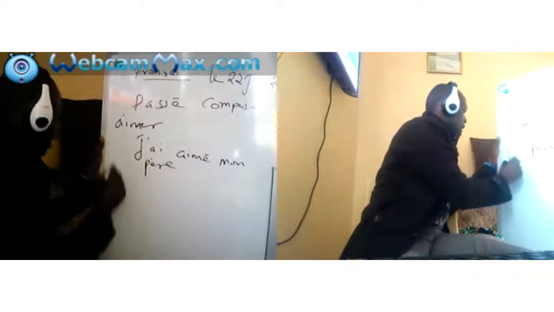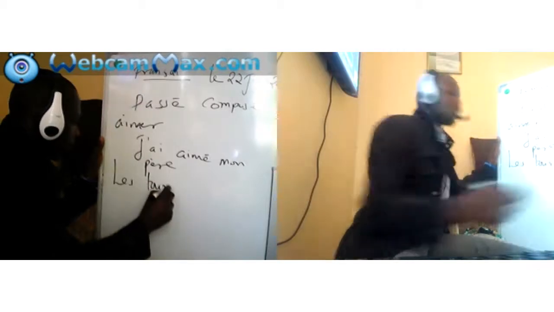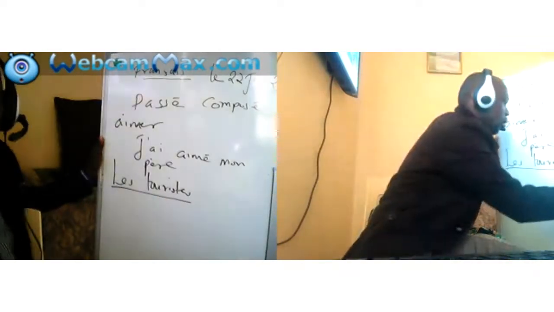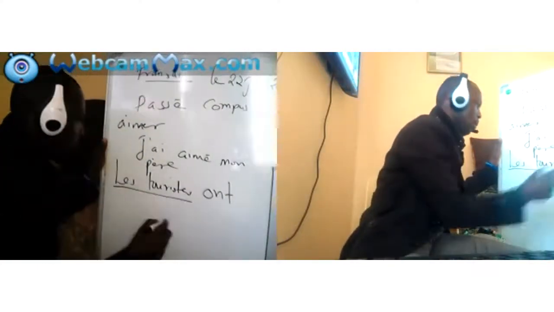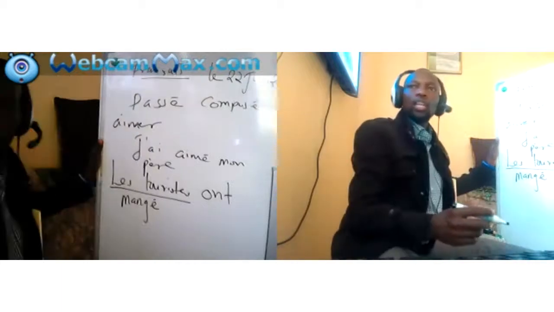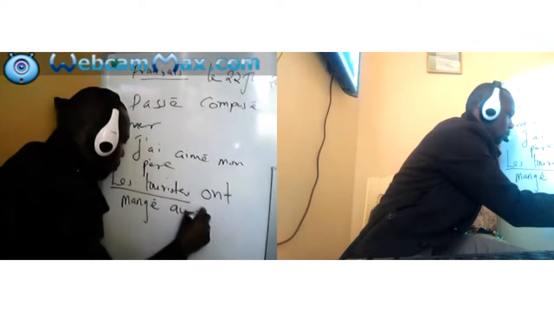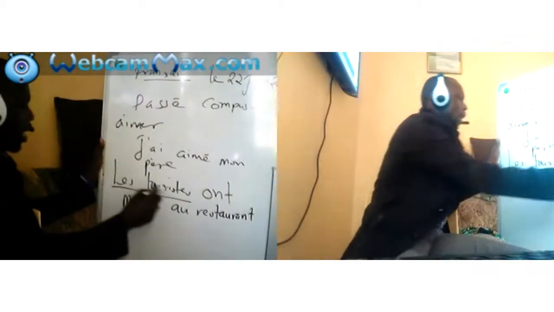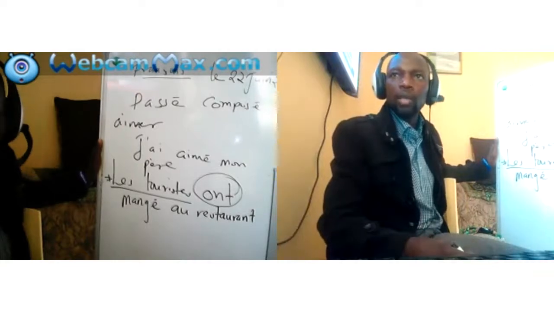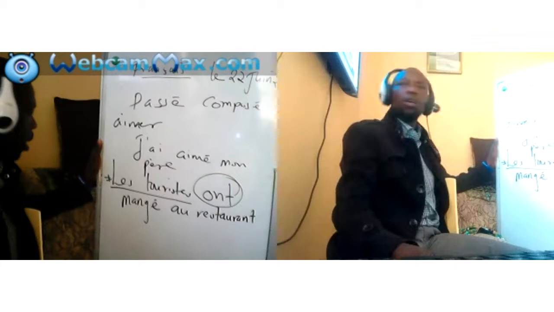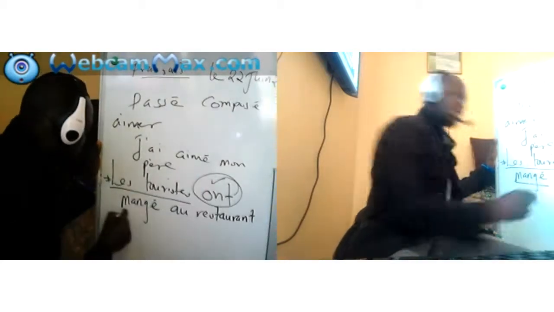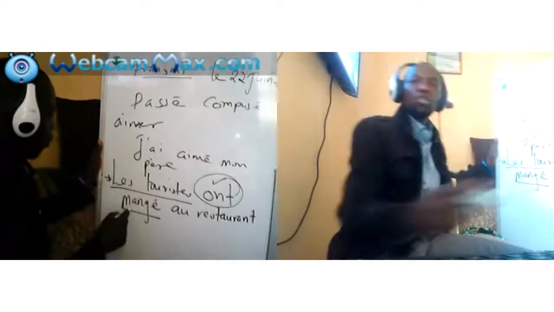You can also say, les touristes, the subject, the noun is plural. So we conjugate the verb to have in the third person plural: les touristes ont mangé au restaurant. Why have I conjugated the verb to have in the third person plural? Because the subject is in plural form. Stephen, Mary, mute yourself, kindly. Merci. Les touristes ont mangé. Ça, c'est le passé composé: avoir au présent, plus the past participle, le participe passé, of course, of the verb manger, to eat.